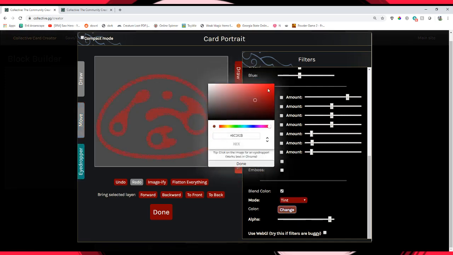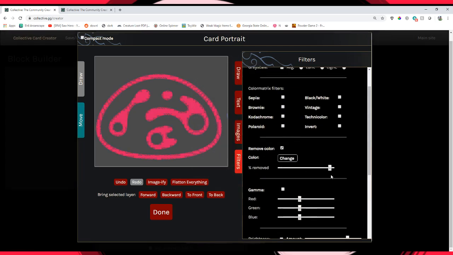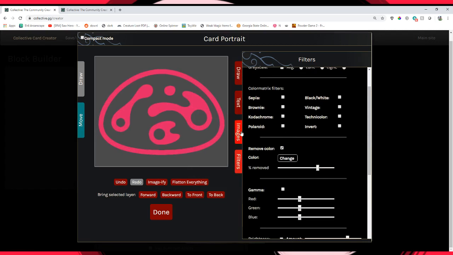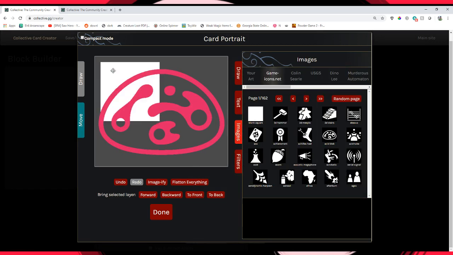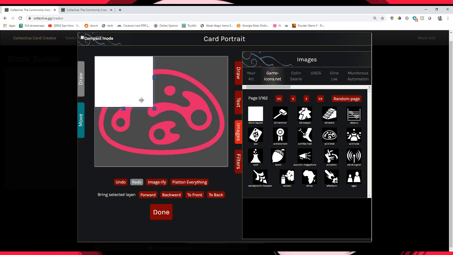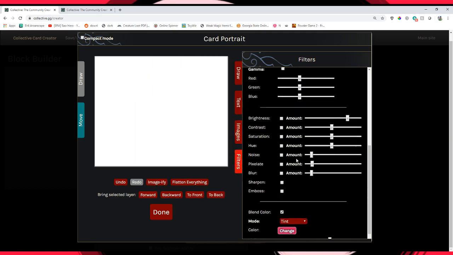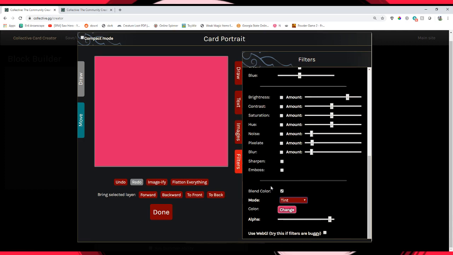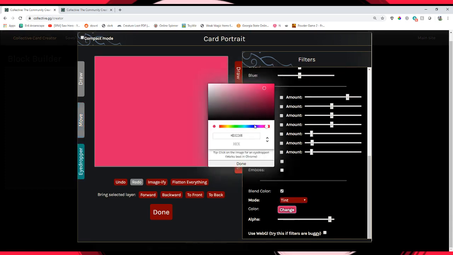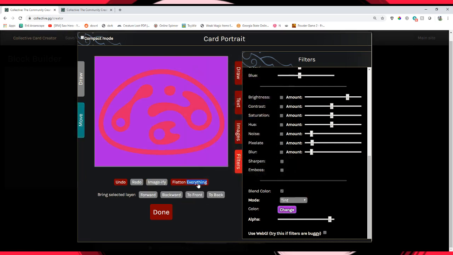Let's say I want a really pink color for some reason, do that, fix my remove color problem from earlier. There we go. And then take our square, get that out of our way, make this the other main color for our background here. Let's say maybe a more purple to the back. And then we just flatten that and blur it to the max.